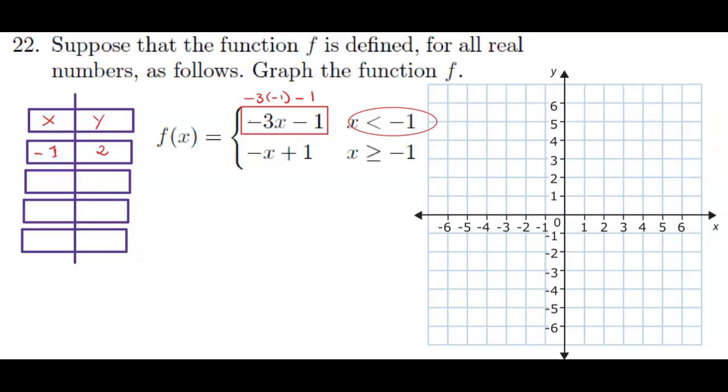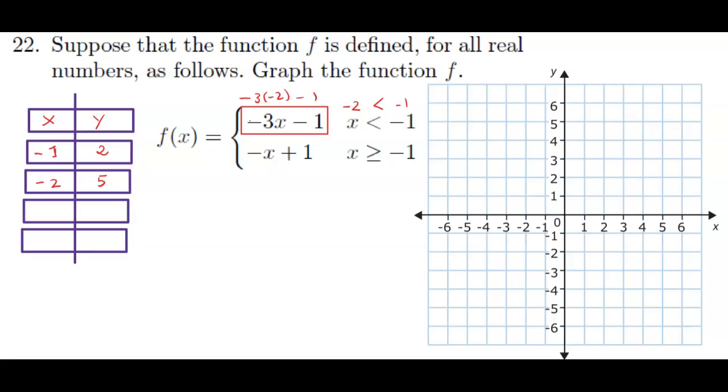Then we're going to select another number in this part here, another number that satisfies this inequality, so the inequality must be true. We don't go really far away. We need another number on the left side, which is going to be -2. It's fine, -2 is smaller than -1. So plug it in: -3 times -2, minus 1. -3 times -2 is 6, 6 minus 1 is 5. So if I choose -2, this gives me 5.